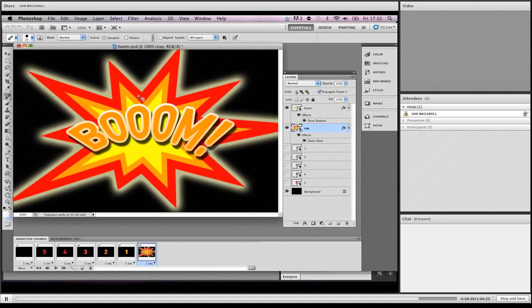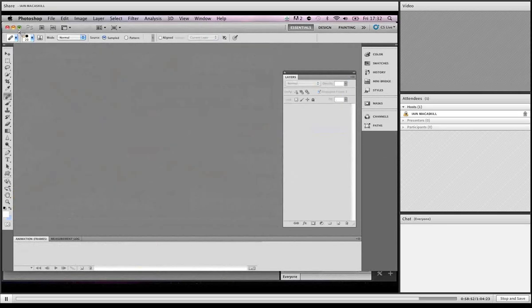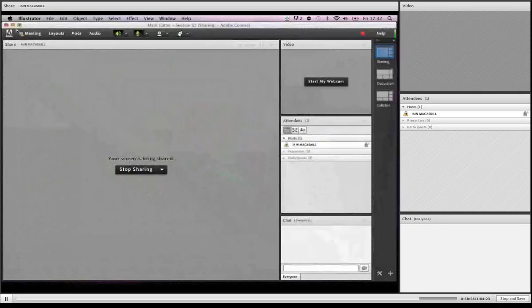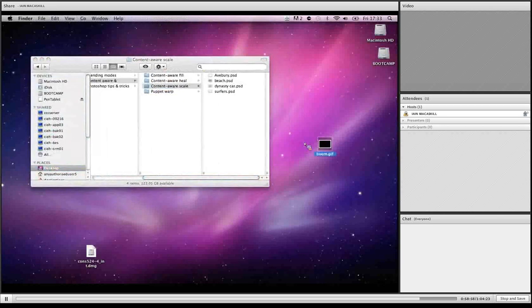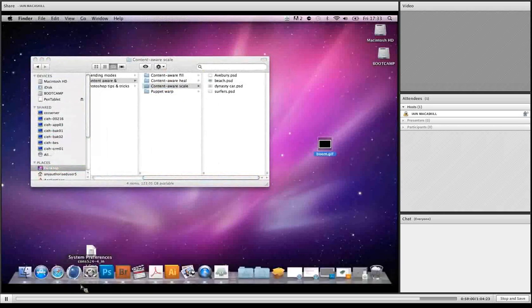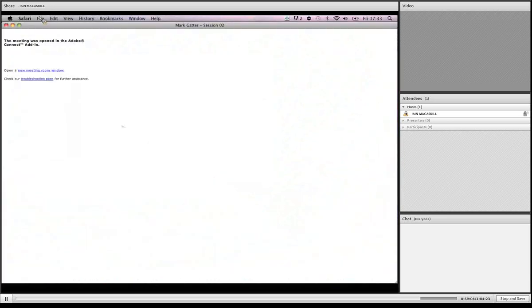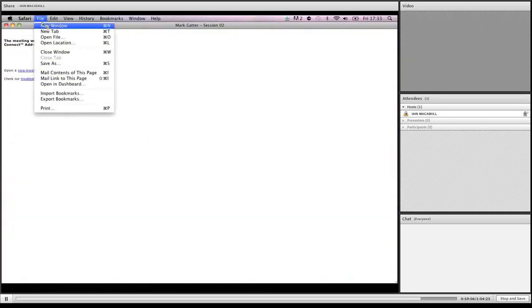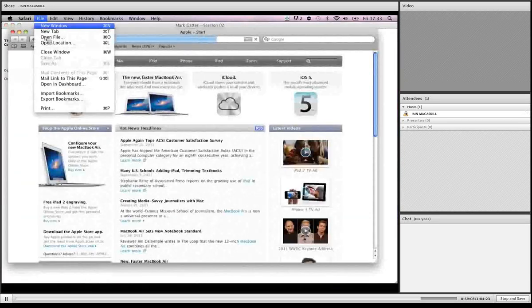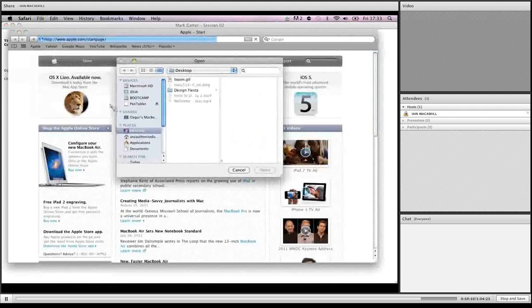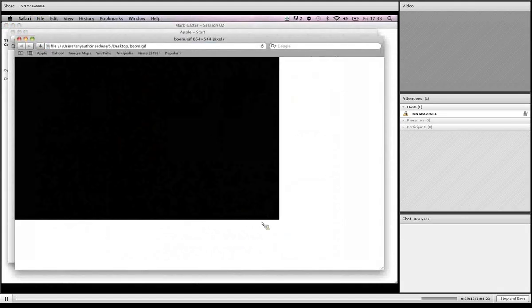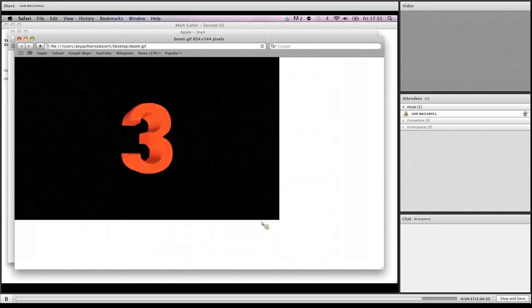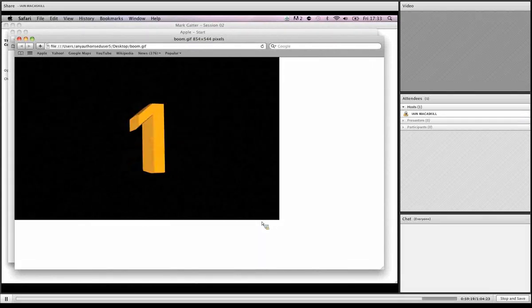Command L, levels, and I can just darken him up a little bit, give him a little bit more density. And then this slightly light area around him, if I get the burn tool, which makes things darker, and I'm going for mid-tones, make the brush a bit lighter than that, and just go over those edges, and now I'm going to switch to highlights, and that edge just disappears all the way around.